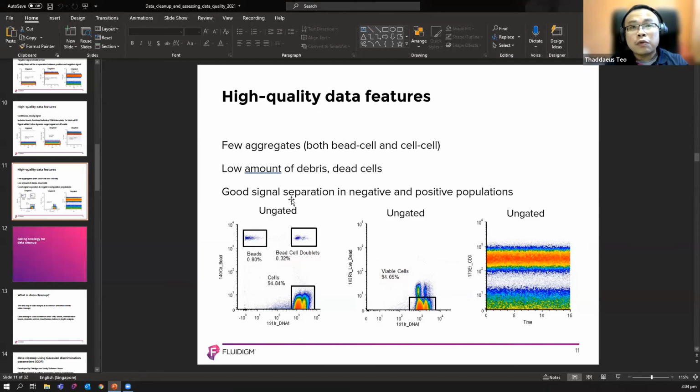And finally, they have good signal separation between positive and negative populations. You can see that right here with a good signal, and you should know that by here your data quality should go. All right, I hope I answered your question. A quick look, a quick QC check, before we start putting it into data analysis.